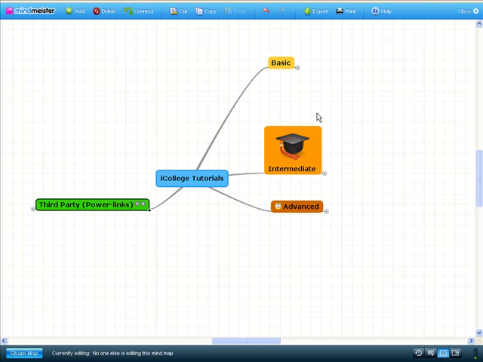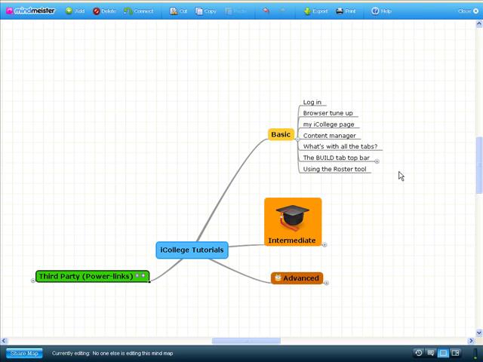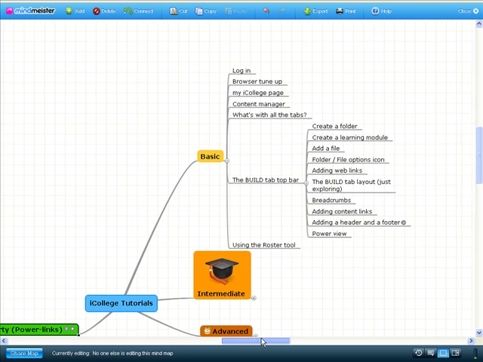Okay. Now let's take a look at this map here. As you can see, I already added items. I've been working on this map for a couple of hours, so I already have some stuff here. But as you can see, you can add and add and add. If I want to add something to this one here, for example, all I have to do is click add, and just for the sake of the demo, I will just say option 1. Okay, I'm done with that.